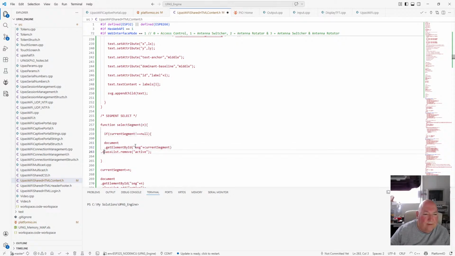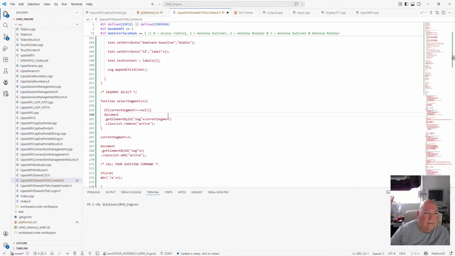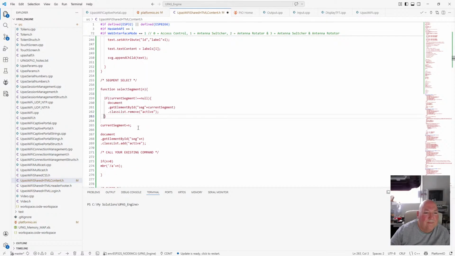Document. What's this? That's looking weird. Right, that's that. I have to have it indented, otherwise it'll just confuse me.